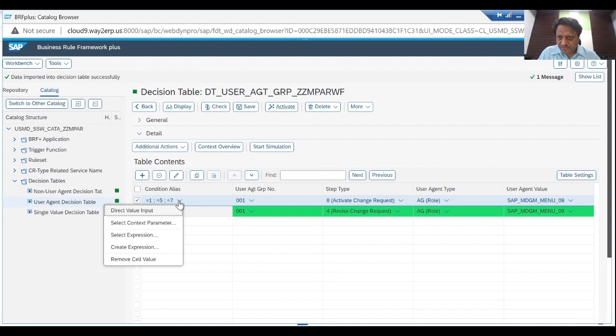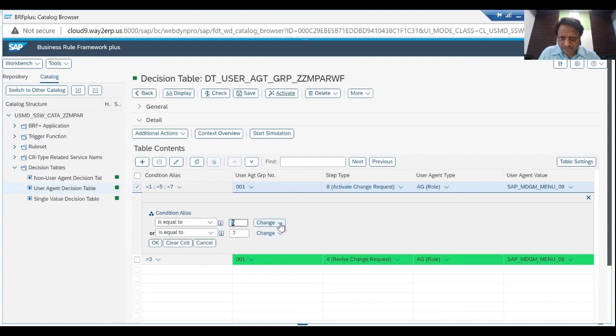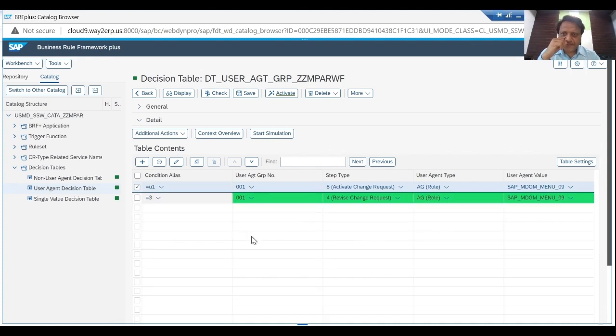So we will select these condition aliases, and let's first remove these conditions and keep it single. So when we say the condition alias is U1, then our user agent group 001, and what is the step type?